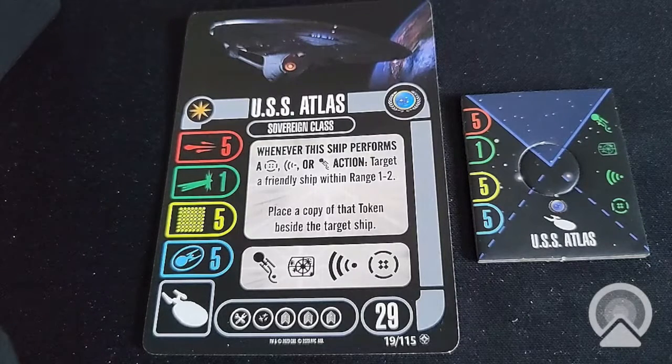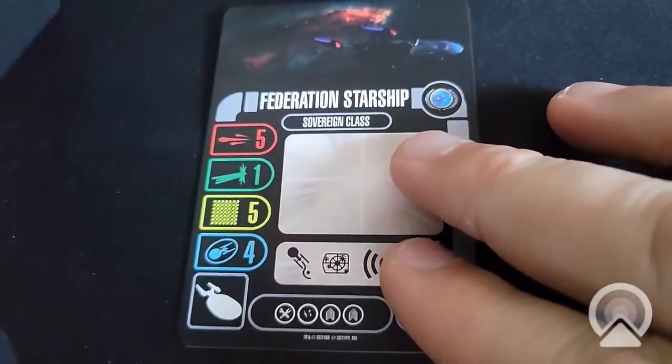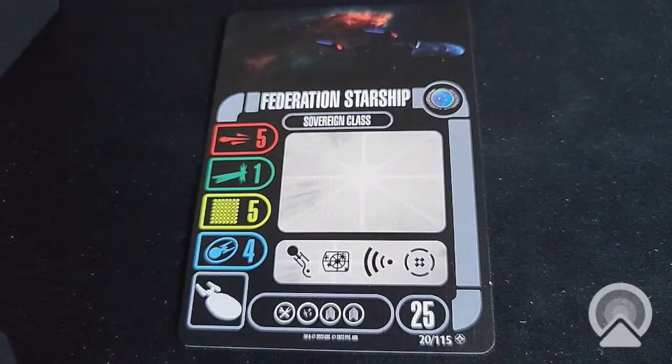So it's nice to see one of these heavier class ships play a little bit of a support role as well. So again, another ship that I'm looking forward to breaking down in the meta breakdown when we do that. So here is the reverse side. This is your generic Sovereign class, 5154, coming in at 25 points, which got recosted thanks to Ships of the Line. You got your tech, weapon, crew. So that will be it for these ships.